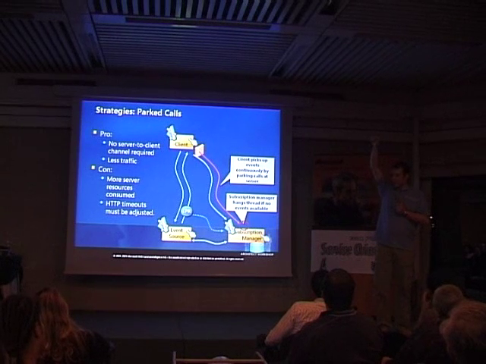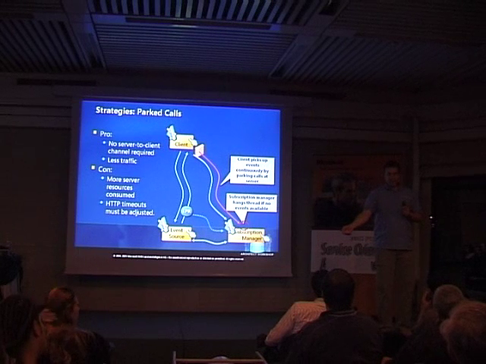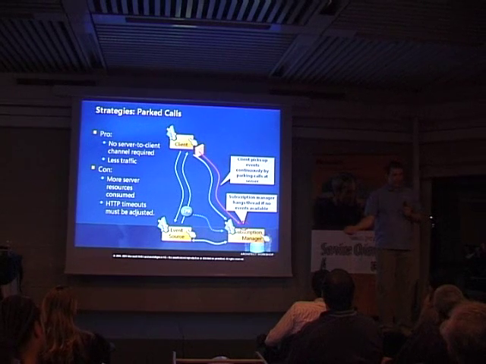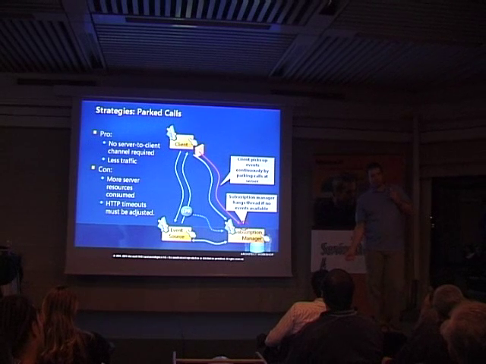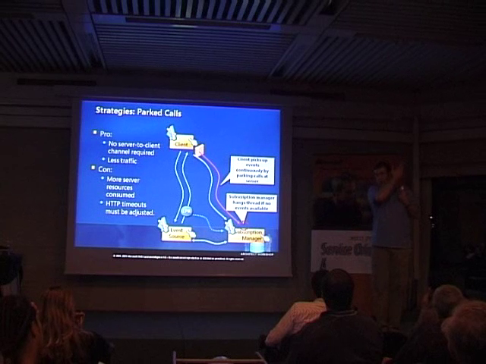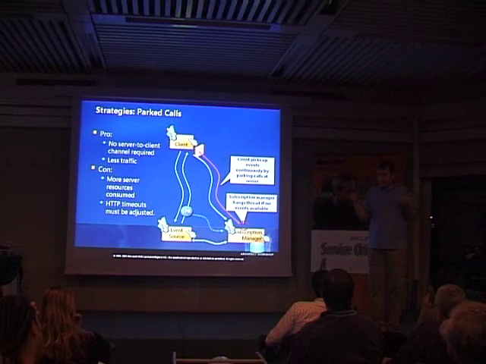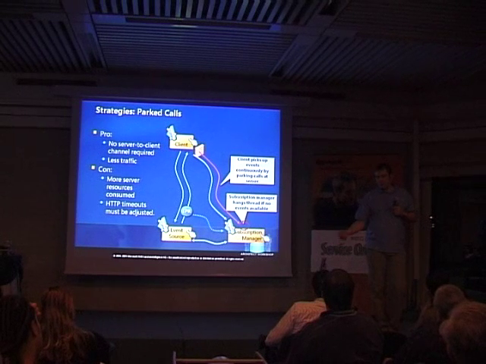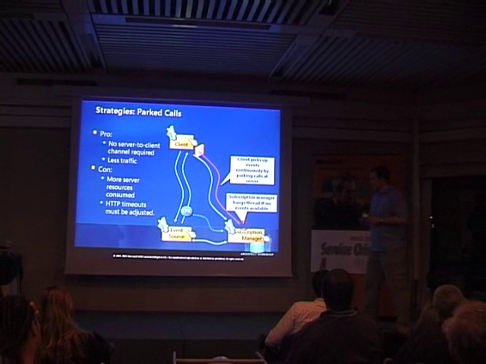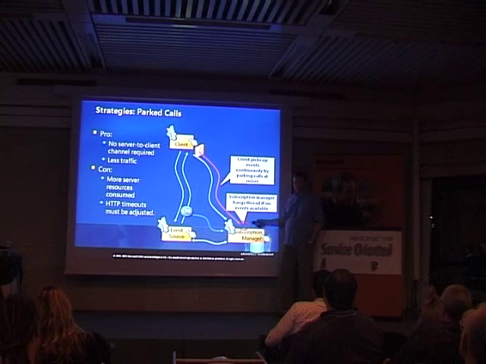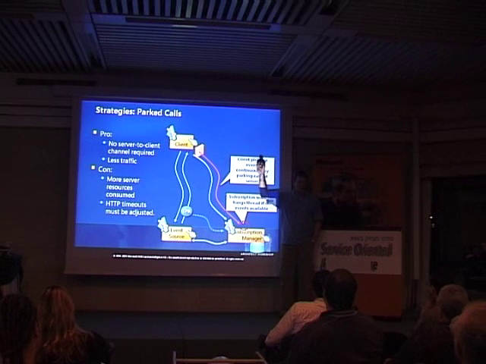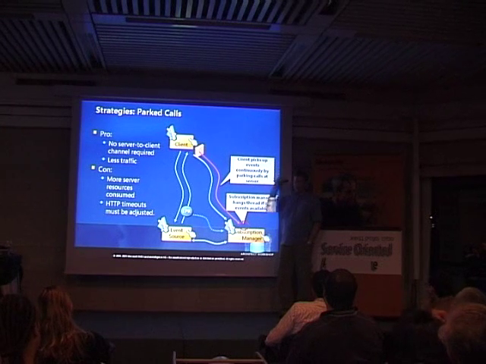So now we've created a persistent connection by just catching a client call. And now we sit there and wait. 10 seconds, 20 seconds. And if no messages have arrived, we unblock to return the call so that the client knows we're still alive, right? Everything is okay. The client's obligation is to come immediately back with another call. That also is going to be parked. As soon as we have an event, we return that call and deliver the event, or two or three events in a batch format.